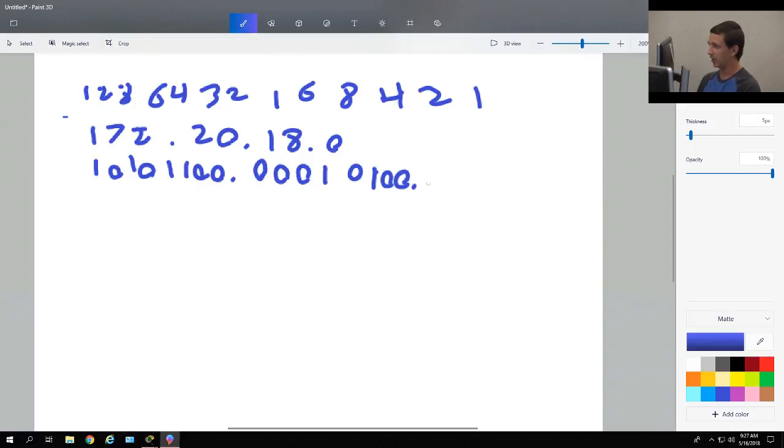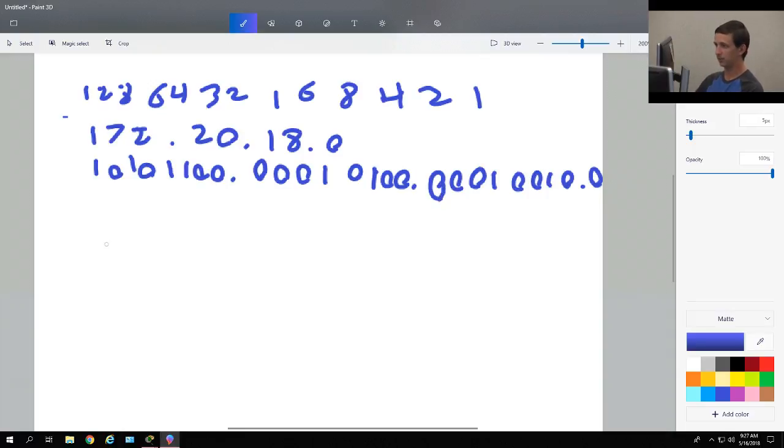The next one would be 18, so 0 0 0 1 0 0 1 0. And then you'll have the last value, which will be 0 because it fills none of the binary values. So that is 172.20.18.0 converted into binary. This is where I'm going to actually start explaining subnetting.